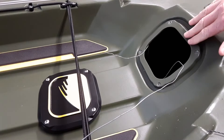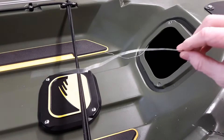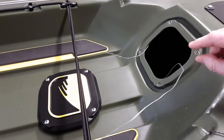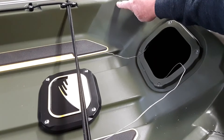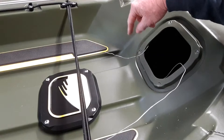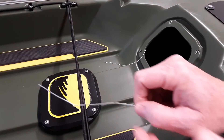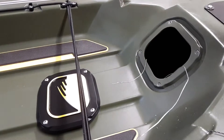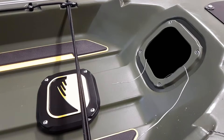I removed the hatch cover to get access to the wire I ran from the front hole near the foot pedals all the way out to the back. I'm also going to run a wire through the rear exit point for the cable steering, down through the hole to this piece. When I join these two pieces together, that will allow me to pull one continuous wire going from the front hole to the rear hole so I can pull my tubing through.